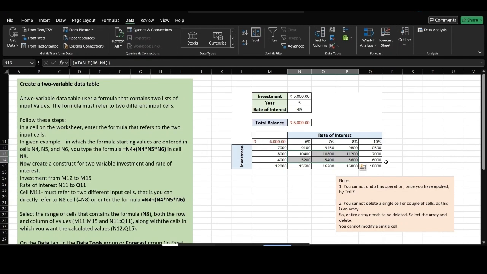Okay, so you can delete the entire array but not a single cell or a couple of cells. So now we'll try to delete the complete array, the entire array. Okay, so thus we can understand that in this data table you cannot modify a single cell, only the entire array can be modified. Okay.